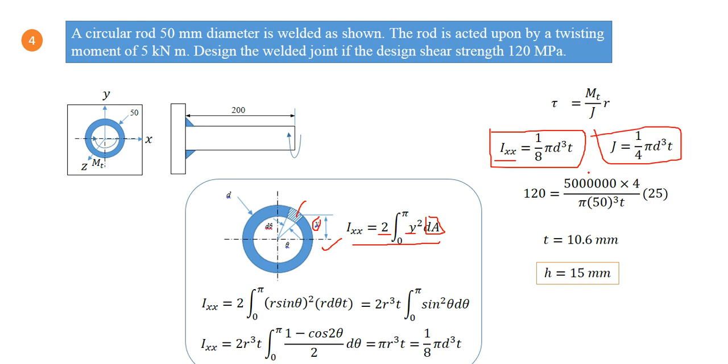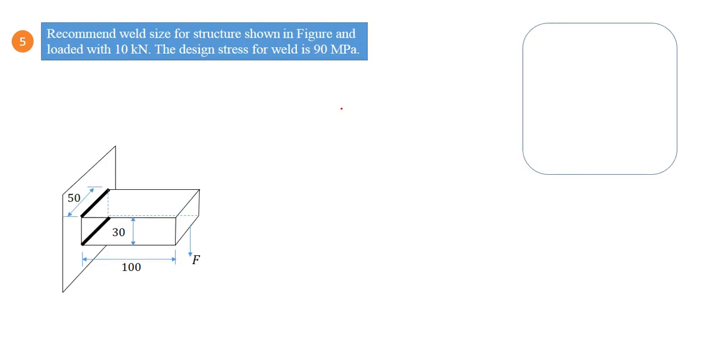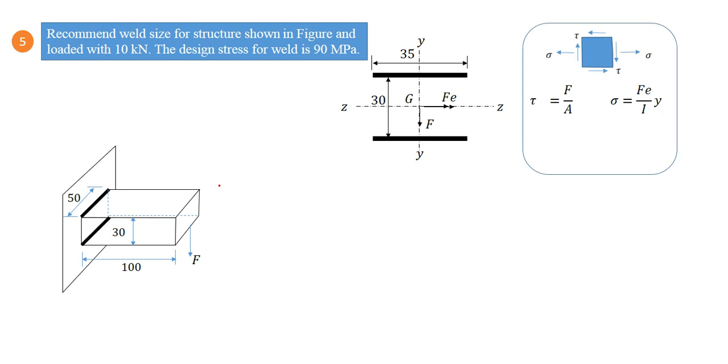Next problem is for out-of-plane eccentric load. If we have to weld this bar with this frame with the dimension as shown, we can find out the stresses. In this case, this F will induce in-plane shear stress. F into E will induce bending stresses. So this is the state of stress here. For this state of stress we can find out tau and sigma like this. We have to make use of some theories of failure, some theory of failure. We generally go for the most commonly used theory of failure for welding—that is maximum shear stress theory.